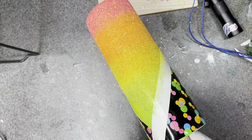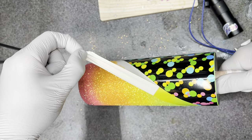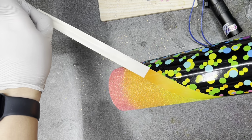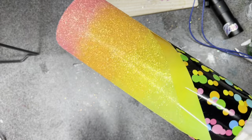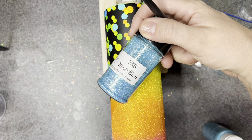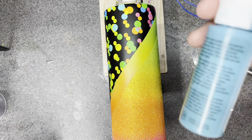All right, and now for this side. Okay. And now we wait. I cannot find my neon purple. No big deal. So I'm just gonna do this right here. And then I'll probably use purple for my pinstripes. We'll see. Not really purple on that vinyl very much anyway, so that's okay.